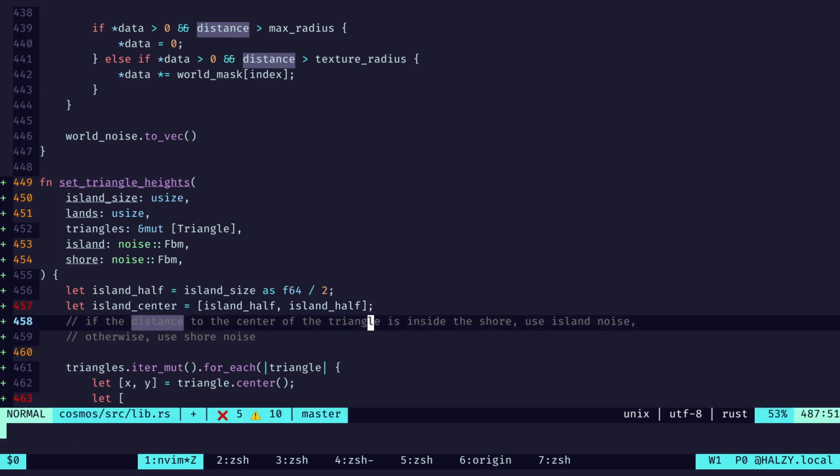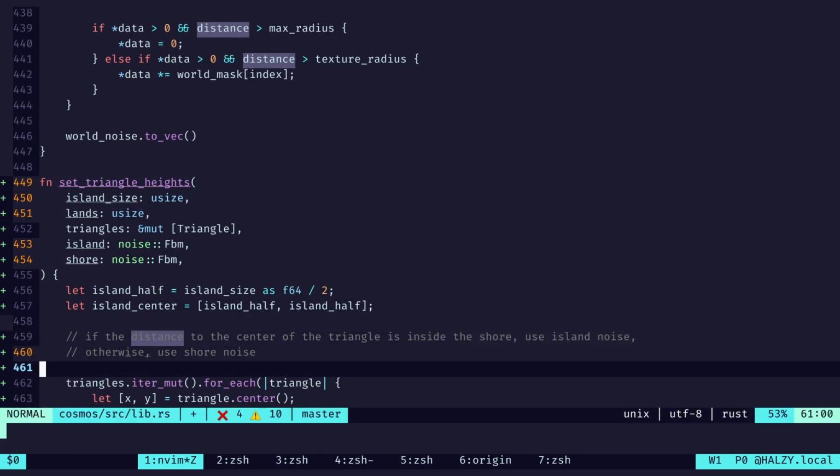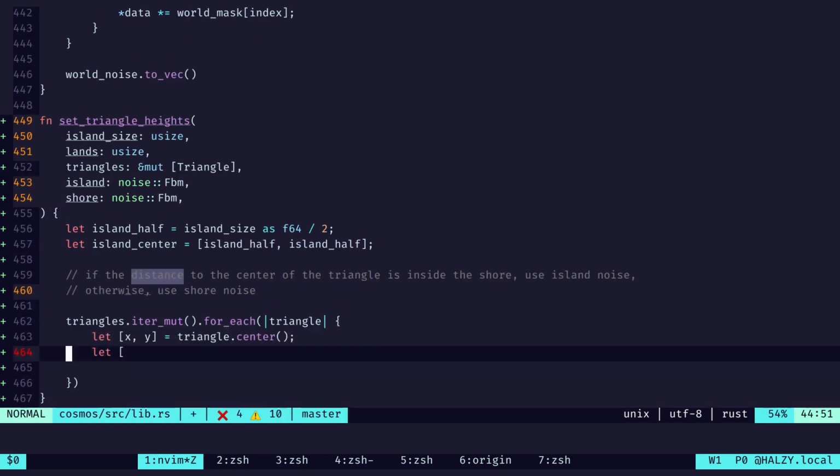Benefit of them being square. Okay, so we have that. And so the distance to the island center, if it's greater than some magic number, then we use one value, one noise, otherwise the other.